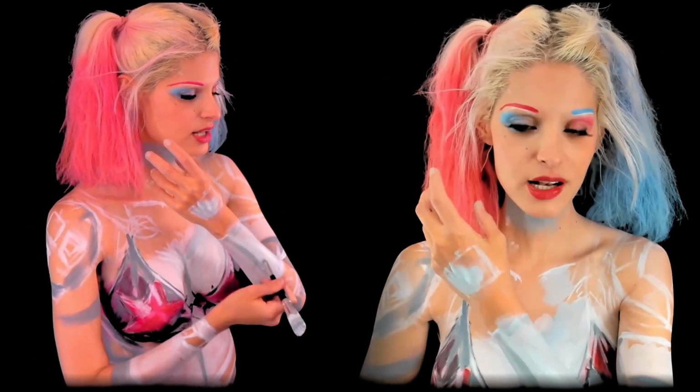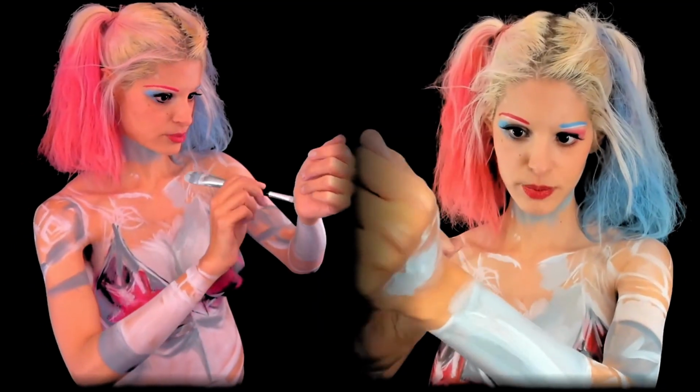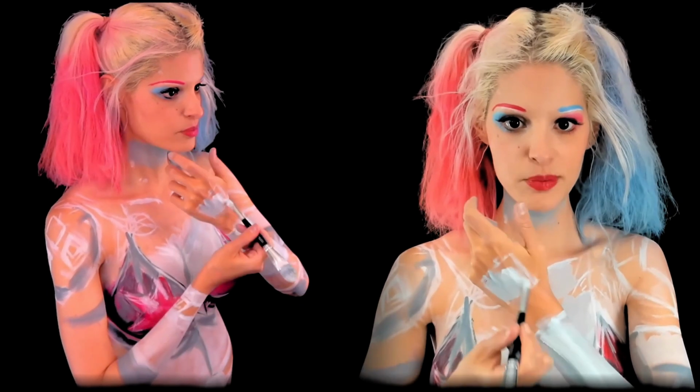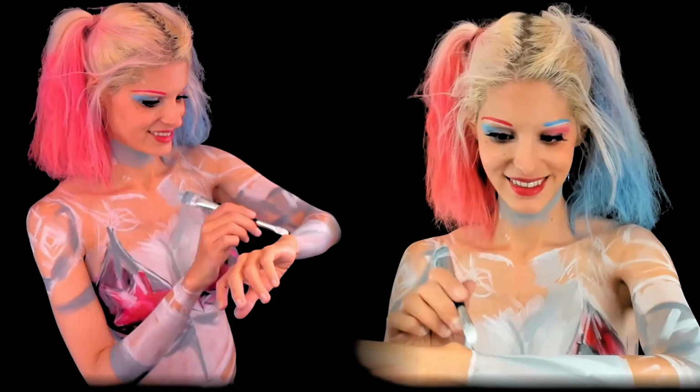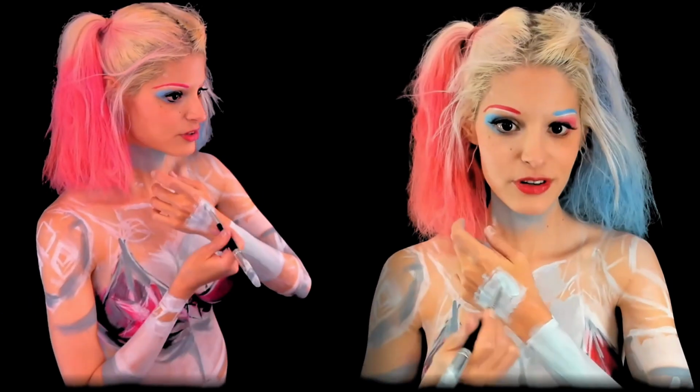So what I'm doing is I'm focusing that shadow kind of wherever there's edges of fabric. Thinking about where the sleeves end on the arms, and you can see that under the chin, you can see that under the vest. I'm just thinking of my light source is a little bit up and a little bit far away. It's not too contrasty. Like Harley's outfit is enough contrast.